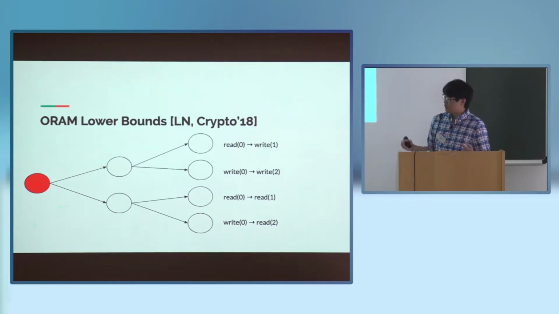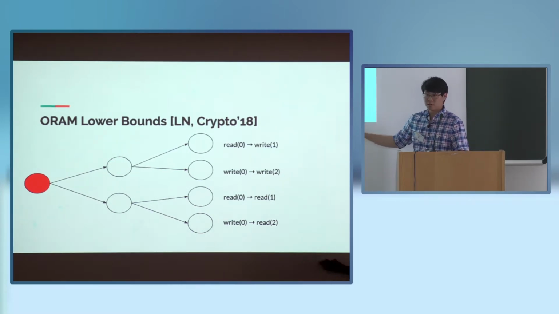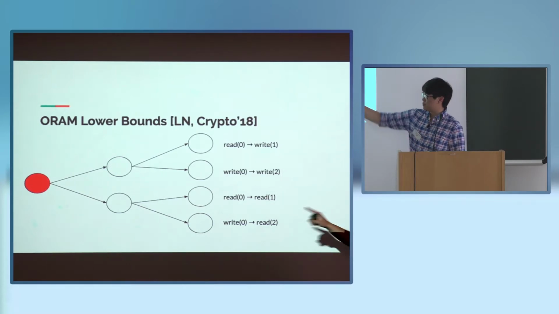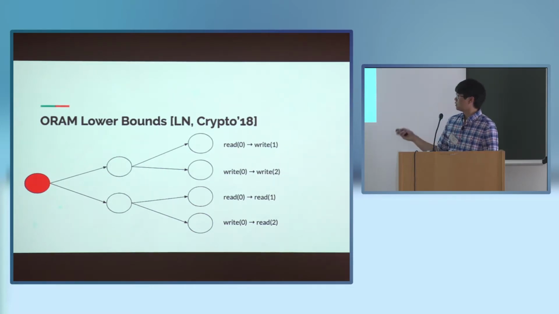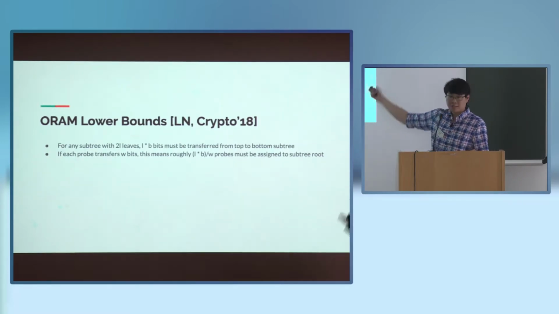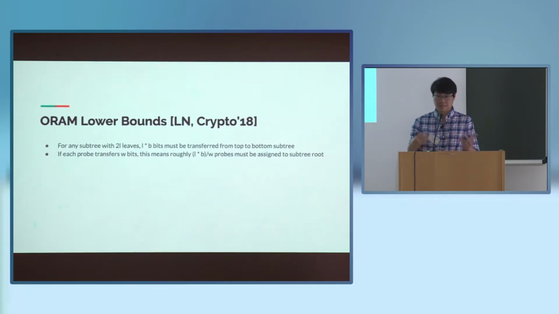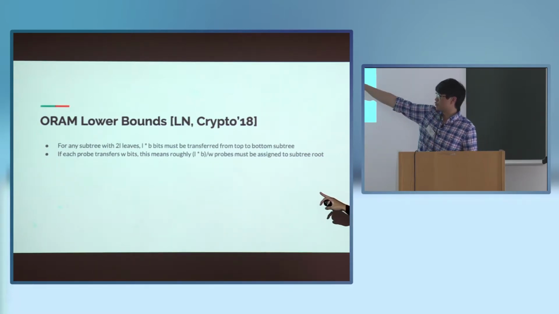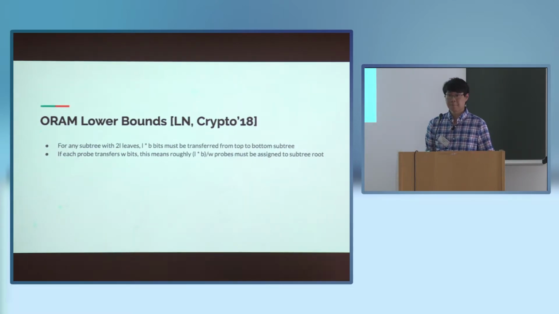Now, for each subtree, we do this hard distribution. In the top subtree, we're going to write random blocks to different indices, and we're going to read those identical blocks as well. So you can think of this as maximizing the information transfer for this specific subtree. This will maximize the number of probes that have to be assigned to the red node. This is the exact same argument that Casper had done: if you have a subtree with 2L leaves, you have to assign L times B over W probes to the subtree root, just because you need to transfer L times B bits. If each cell has W bits, you need L times B over W probes.